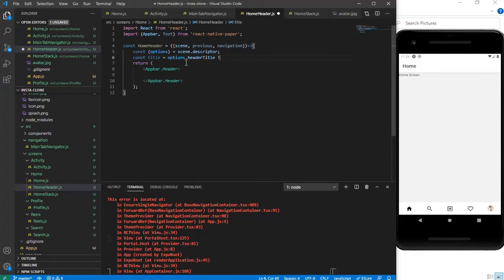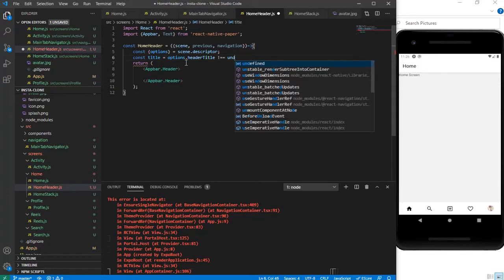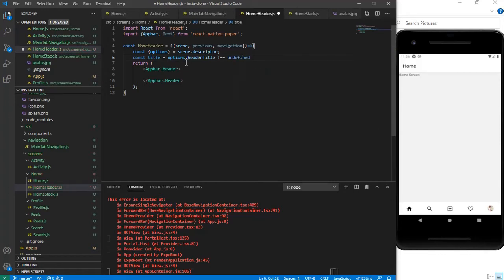If we have anything here, then we'll use the same. Else we'll check for title.